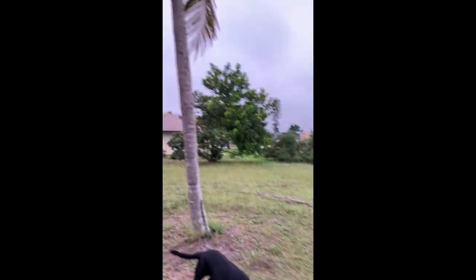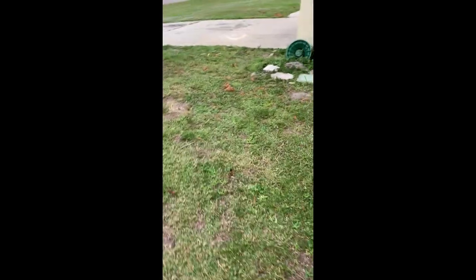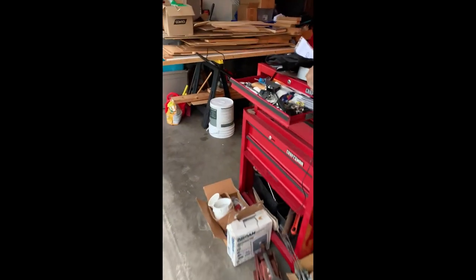Towards the end of the day, I actually moved my work table because I was sort of standing underneath the coconuts and I didn't want one falling on my head. That would have sucked. Everything's closed up. Mama's on her way home, so come on, buddy. Let's go inside.